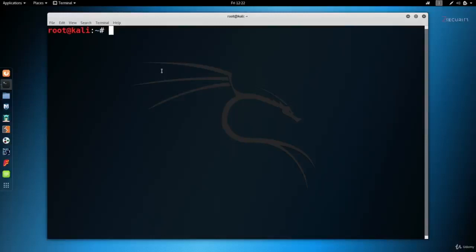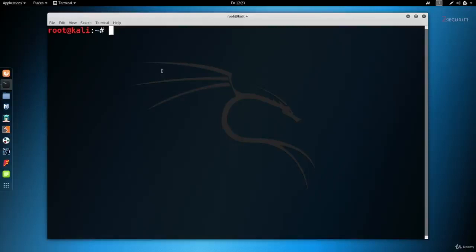Not only that, but in many scenarios, you might only have an SSH or a command prompt access to a machine. So you need to know how to use this command prompt in order to achieve your goals. Throughout the course, we're going to be using the terminal a lot, and that's why I want to spend some time just showing you the basics of it and making sure that you're going to be comfortable using it. Now, the basic idea is you type a command and the result will be displayed for you on screen.